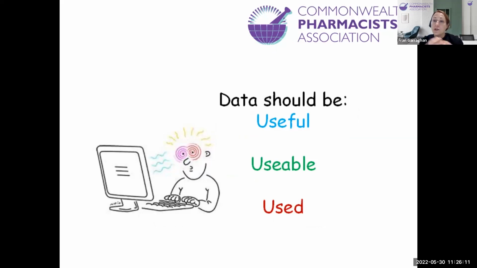Your data should be useful to you. You should be able to use it, and we should use it. So data should be useful, usable, and used within your facilities. This isn't about having too much access to data and data overload. It's really about trying to make your data useful to your facility and to try and guide your antimicrobial stewardship interventions.